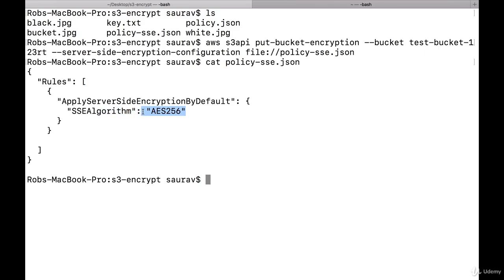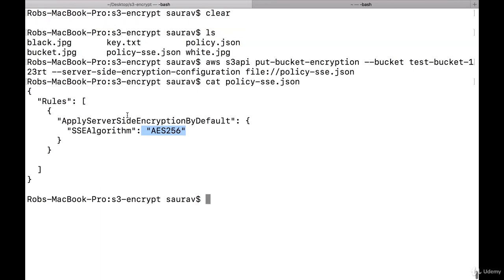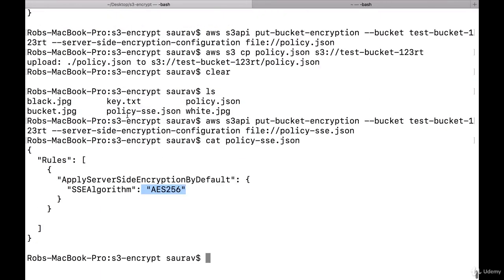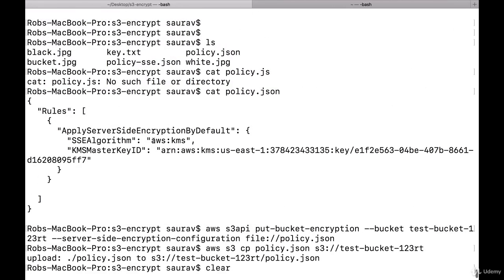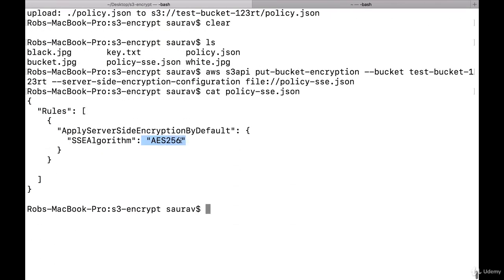So instead of here being KMS and me providing the KMS key ID right here, this becomes AES 256. I don't have to provide a key ID because the key is taken care of by Amazon if I use the SSE-S3 encryption.